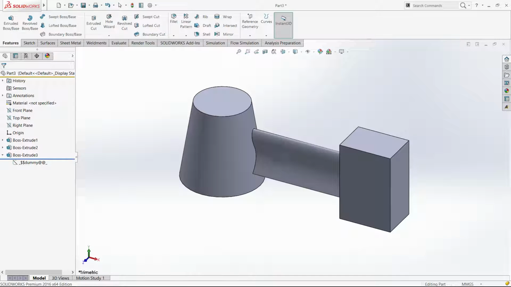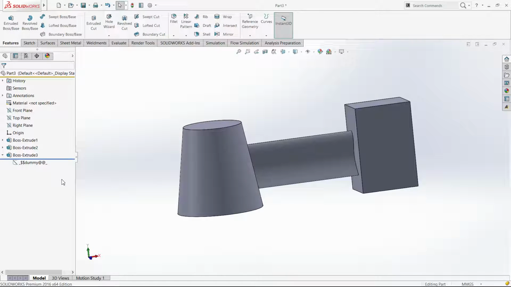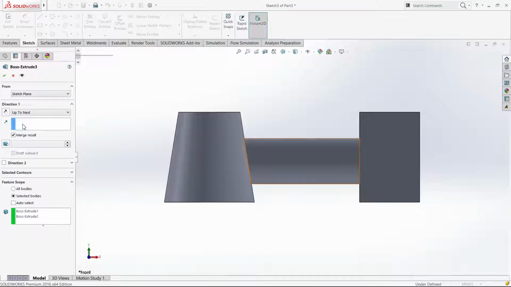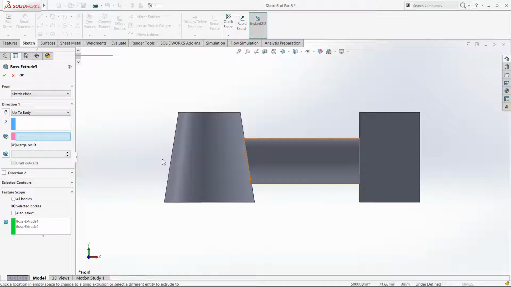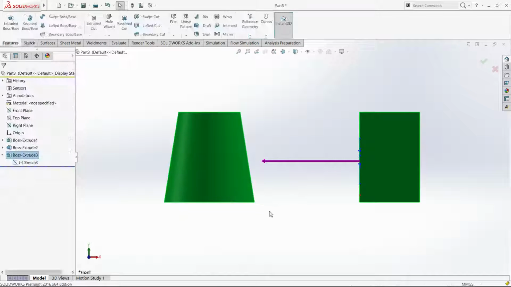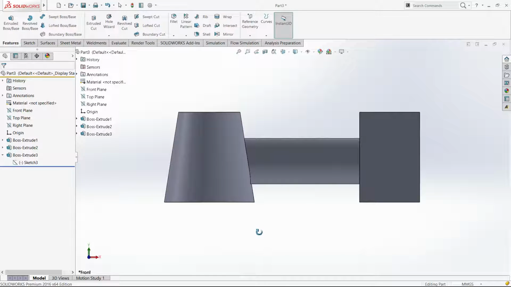So that's up to next. We're gonna get probably the same result with up to body, which is this body, and we get the same result pretty much.